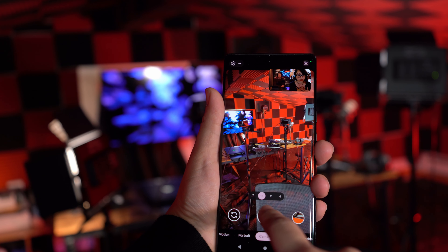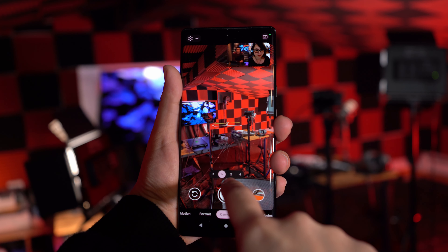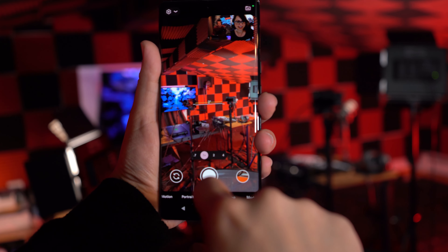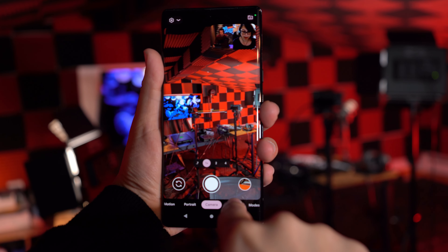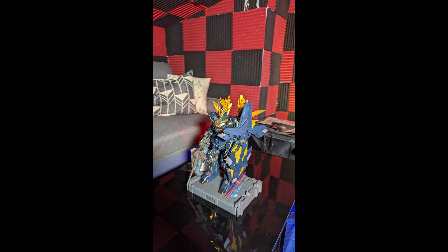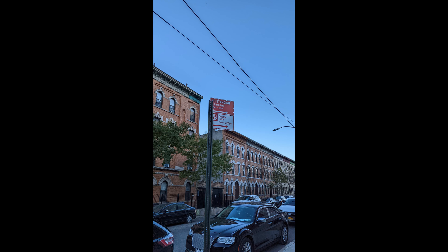Now let's talk about the cameras. I really like what Google did here. Both the front and rear-facing cameras are capable of recording in 4K at 60 frames per second, which is great for those who pay attention to sharpness. But I shouldn't call the cameras sharp — rather, smart. With previous Pixel models, things got heavily sharpened, but this time photos are actually more pleasant. Portrait mode is fantastic, and you can even use portrait mode with the wide-angle lens on both the front and back.